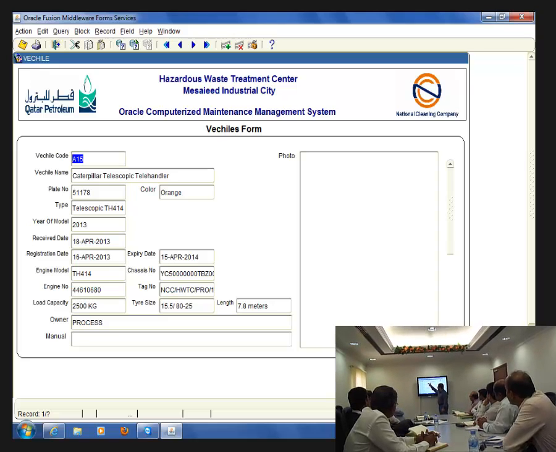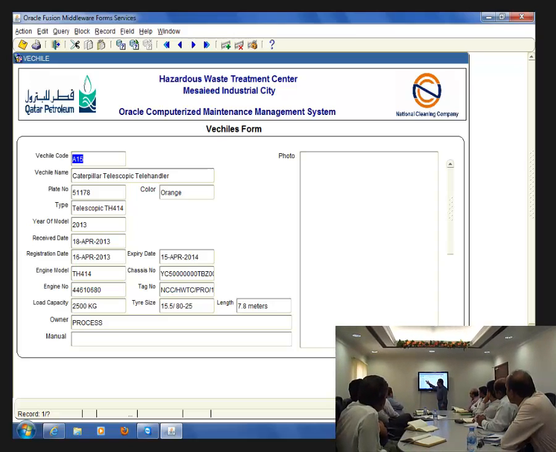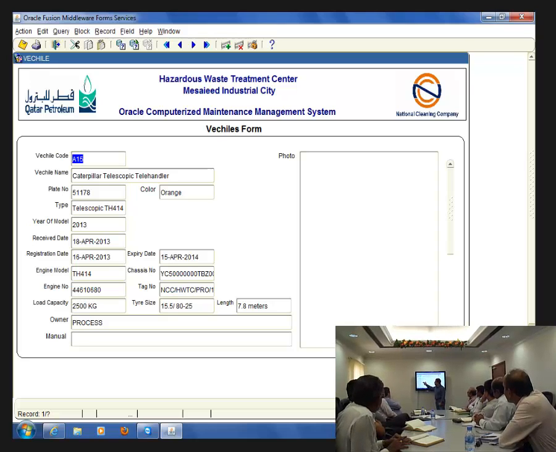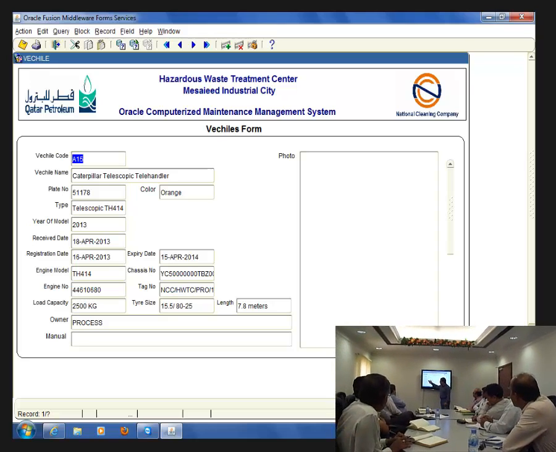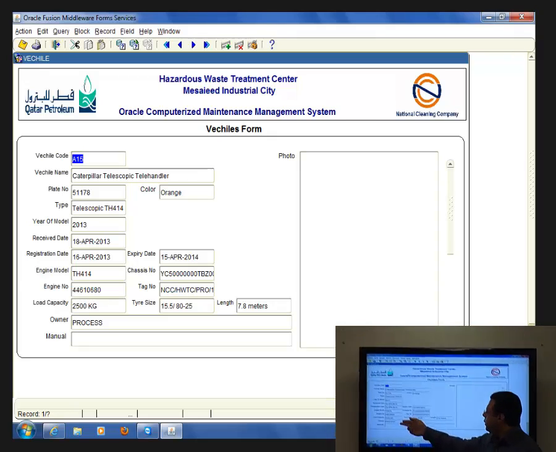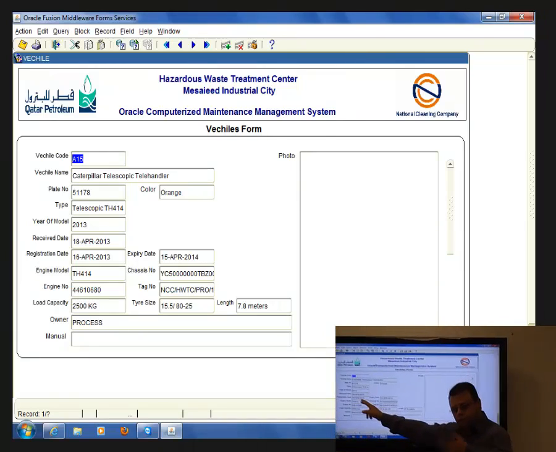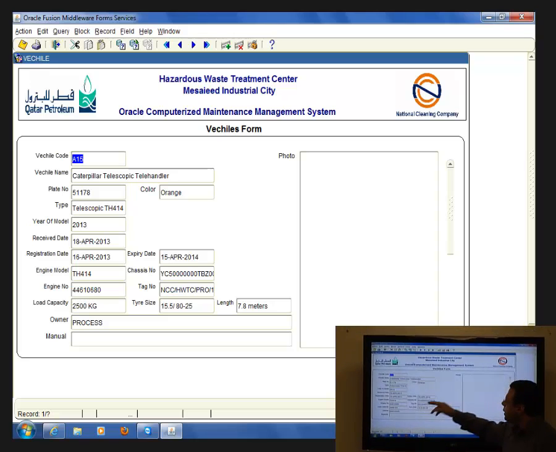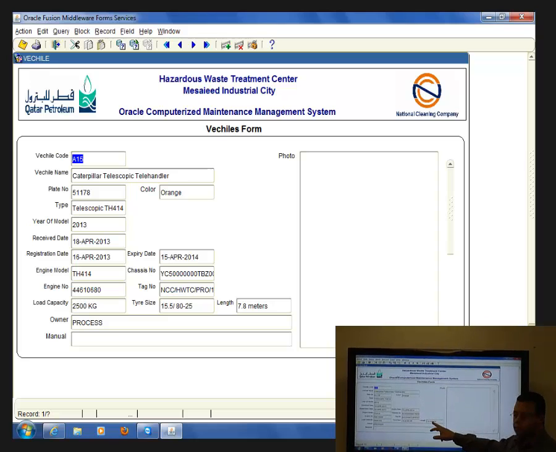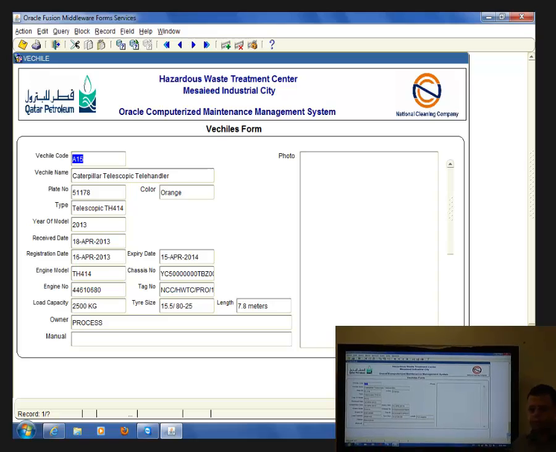I have the vehicle code, vehicle name, plate number, type, and the color, year of model, received date, registration date, and the model engine, the engine number, load capacity, owner, expiry date for the new registration, and chassis number, tag number, and tire size, length for that tire, as well as the manual and the photo of that vehicle.